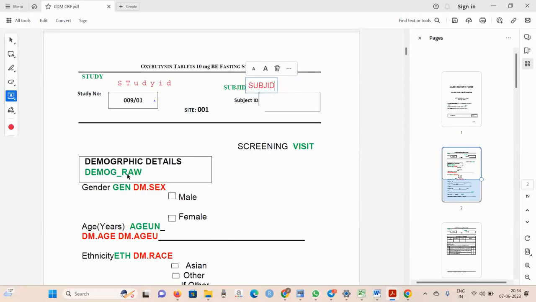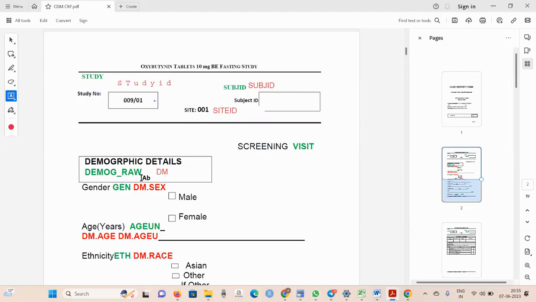So if you have a demographic raw data, which is a DM domain, so this is DM. So yeah, this one, like now whatever we are doing, like dm.sex, that we do it, right? Who will do that? The CDM, the clinical data management, they do it. Okay. So we mostly work for SDTM datasets and the tables, right? So we are only as a programmer.